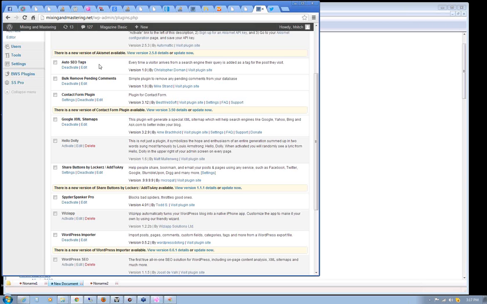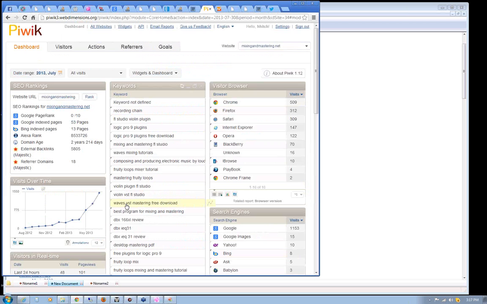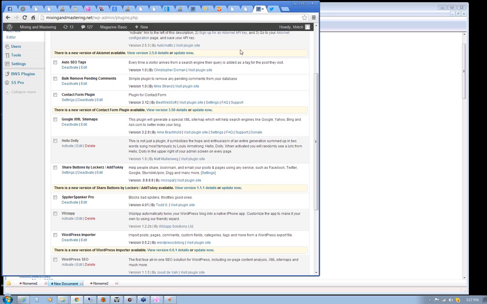It's basically, you have to see what you're actually ranking for, and that's why we use PWIC, because you can see right here this whole list of keywords. These are the keywords that I'm ranking for, so we'll cater to those, because if we're already ranking for those keywords, then we might as well cater to those and get more and more rankings. Instead of trying to rank for some keyword that you'll never reach, find the ones that you can reach and that are already working for you, and then push those. Okay, so I use Auto SEO Tags.